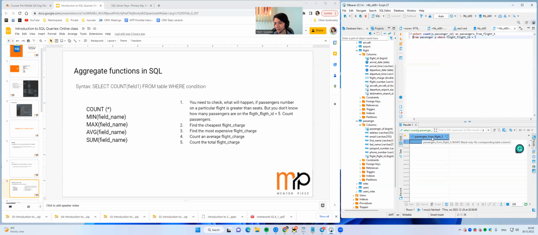Yeah, and it will be named here. It is not mandatory. It is just for our comfort. That's all. So this is the artificial name for this result field.